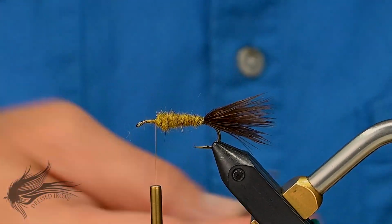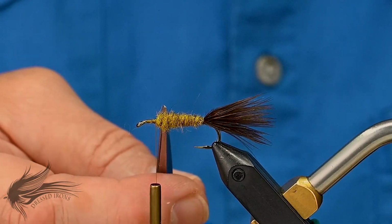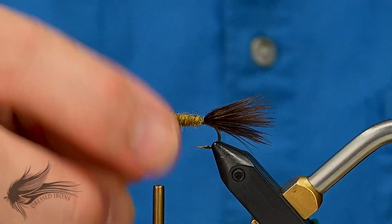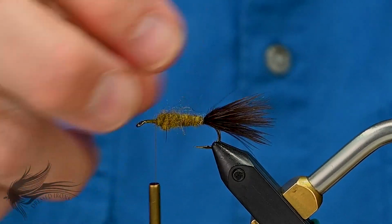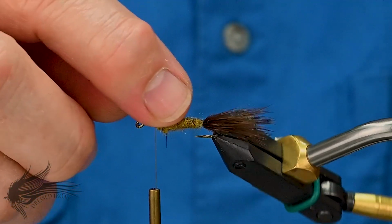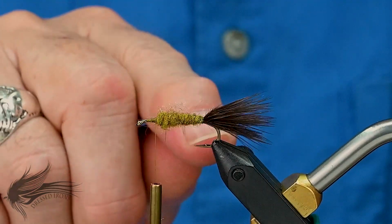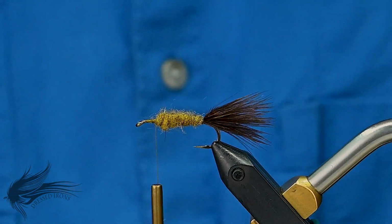Dub up to about the two-thirds point. Right here we want to leave a good bit of room for our collar as well as the head hackle on this. As you can see, by having a sparser dubbing noodle, you actually have a little bit more control. It takes a little bit longer. You're not putting all your dubbing in on one application as you go from the rear of the fly on up, but you have a little bit better control on that.